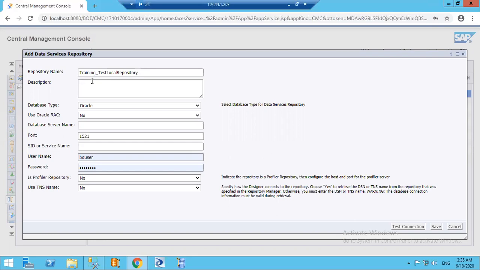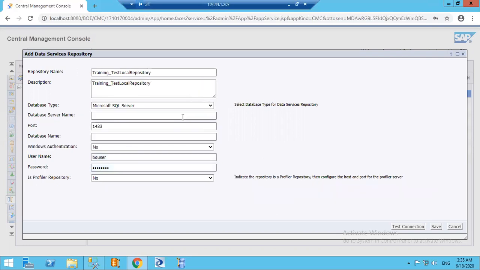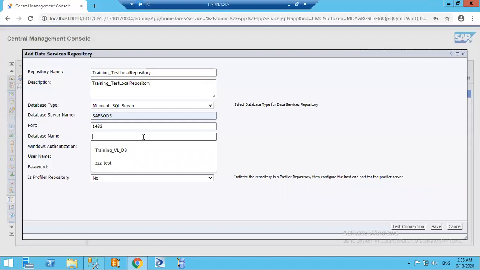You can give the description as the same description, and click on Microsoft SQL Server, and the database name is SAP BODS. That's the server name. And the database name is training underscore test SQL DB.